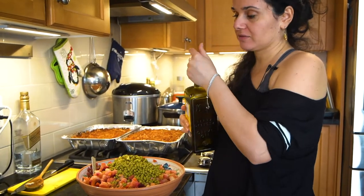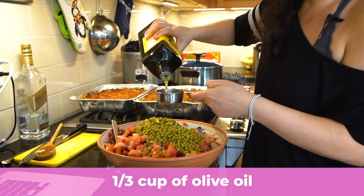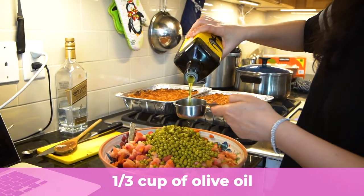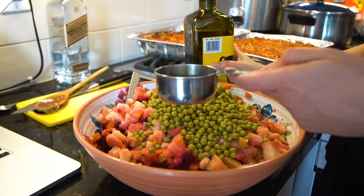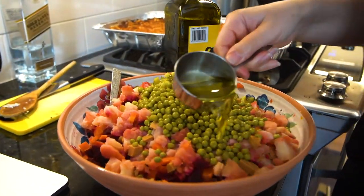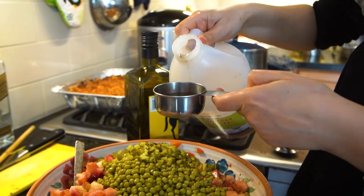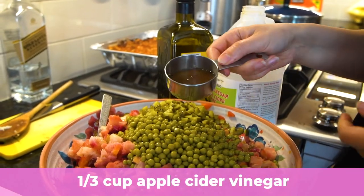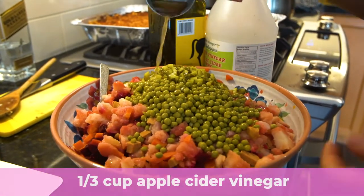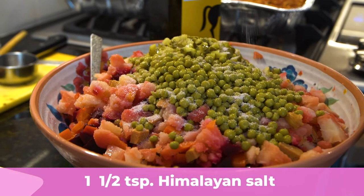So I'll do the dressing now, and I'll be using 1/3 cup of oil. It's not full. Apple cider vinegar, again not full, as you can see. I'll say 1.5 teaspoons of Himalayan salt.